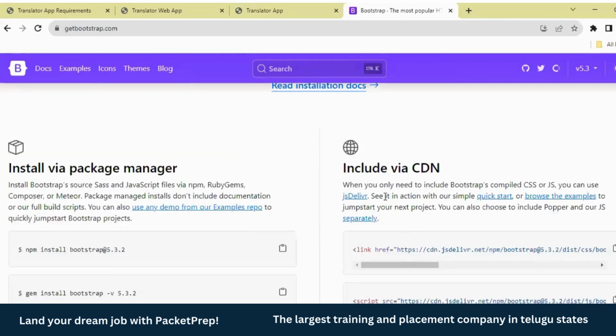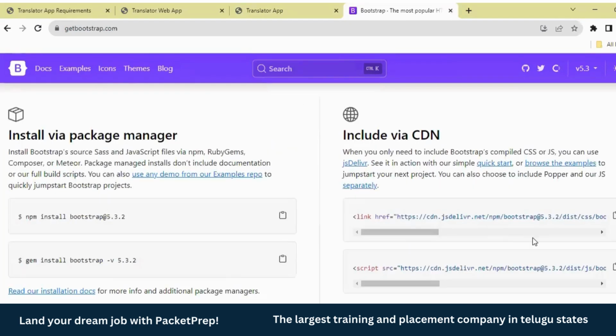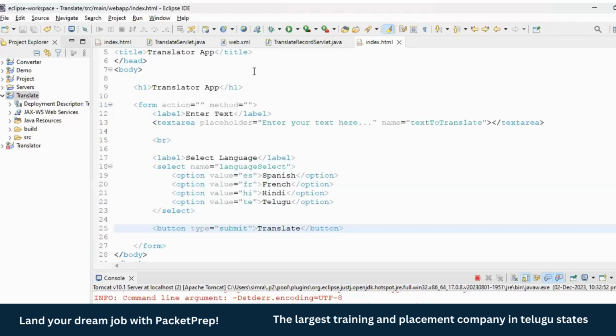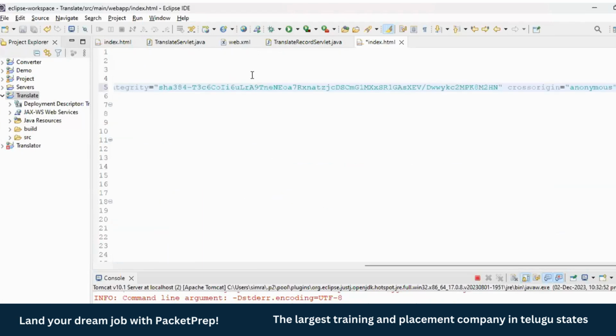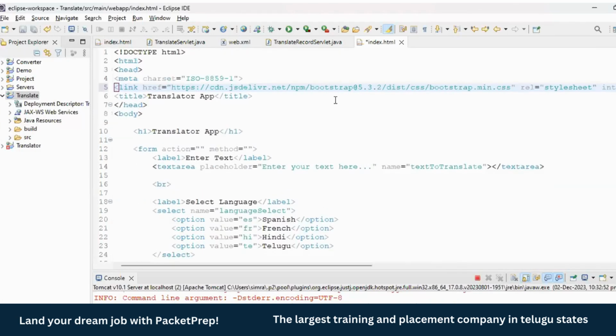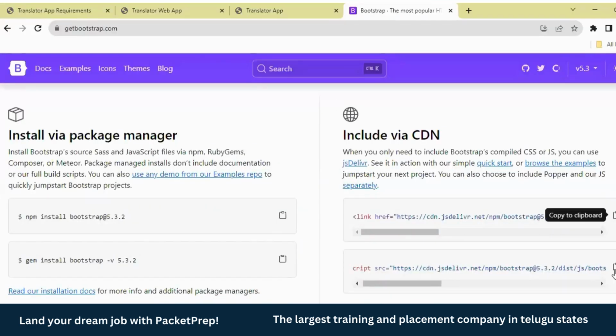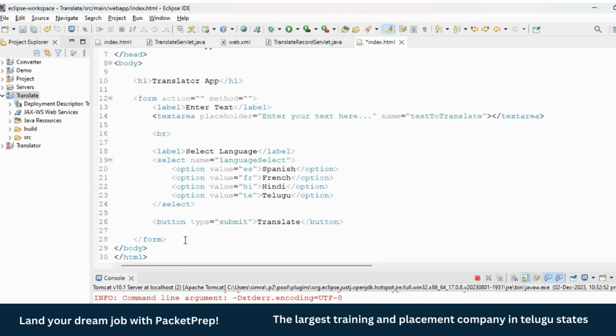So in the home page, scroll here, and here you will see two CDN links. So this first one is the link tag. Go to your file and add it in head. I'll add it here. This is added. Then next will be the script tag. Copy this, and here before the end of body tag, I'll add.